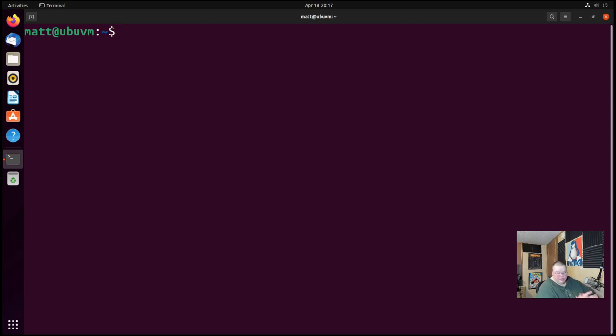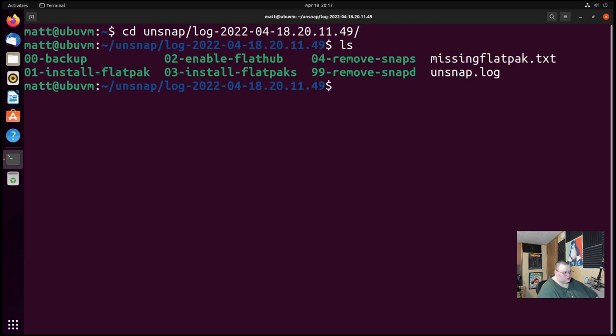And once you've booted back into the system, cd back into unsnap, and then the log directory, we'll do that ls again. So we've done 00, we've done 01, the next one is 02, so ./02. And what this will do is it will enable FlatHub. Basically, Flatpak itself is just a package manager, similar to what you'd get with apt. And just like with apt, it doesn't have access to every repo that's available to it out of the box. You actually have to enable some of those repositories using PPAs or whatever. In the case of Flatpak, you'll need to enable FlatHub, which is basically just a repository. So that's what this script does.